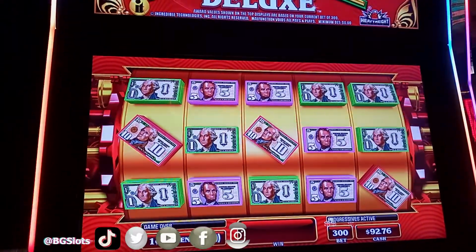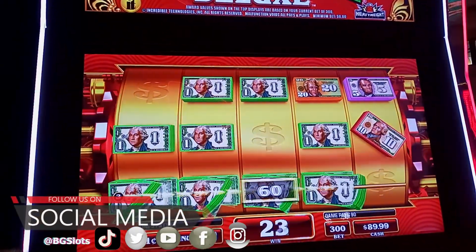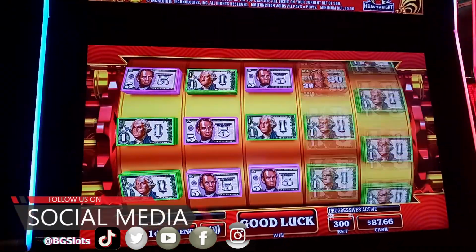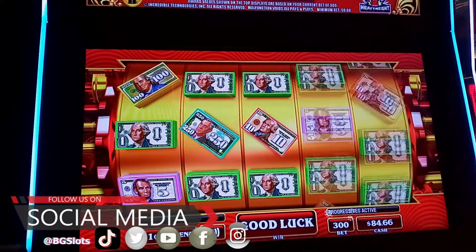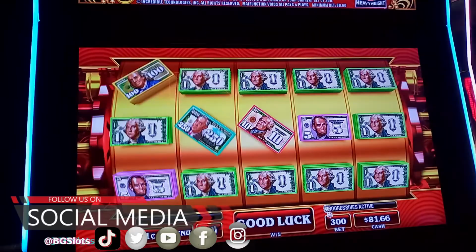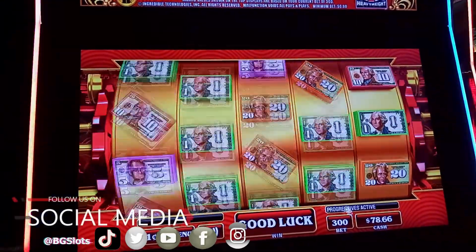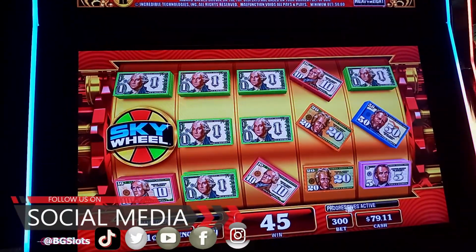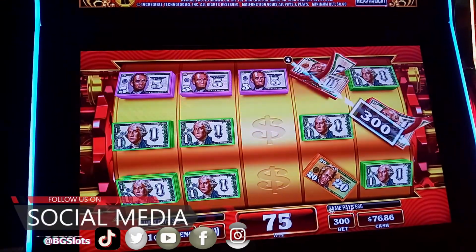Ooh, this machine is having kind of technical problems. Folks, it's the machine, it's not really me. It's kind of freezing out. Hopefully it doesn't go out when I get a big giant super jackpot or something. I gotta get those 250s to be straight for me. One sky wheel. Oof. Down to $79.